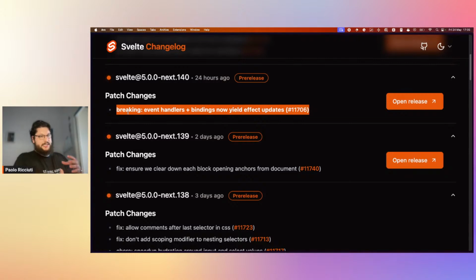So before actually running the event handler or changing a binding, it will yield back to the main thread. This is very important for the new Web Core Vital, Interaction to Next Paint, because if you yield back, the browser will have the opportunity to repaint. Before, the effects and the event handlers would run basically synchronously.